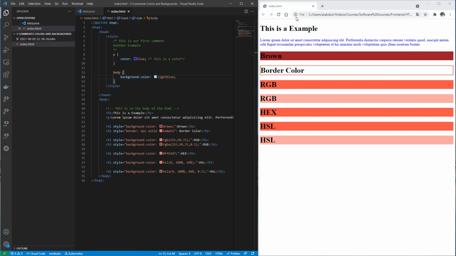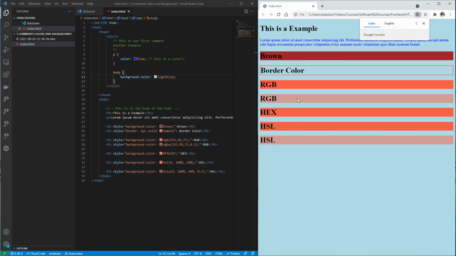So if I refresh this, you can see that now the background color for the body element is light blue. Again, like we said in the color, we can use any of the other color schemes like the hex and all that to define this, right?